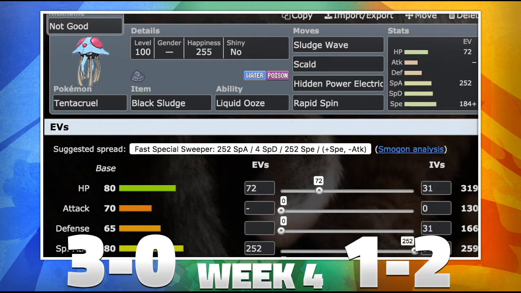We have Tentacool here with Black Sludge and Liquid Ooze, rocking Sludge Wave, Scald, HP Electric, and Rapid Spin, with just enough speed to outspeed pretty much most things on his team at max. So I guess we spent a couple minutes talking about the team.